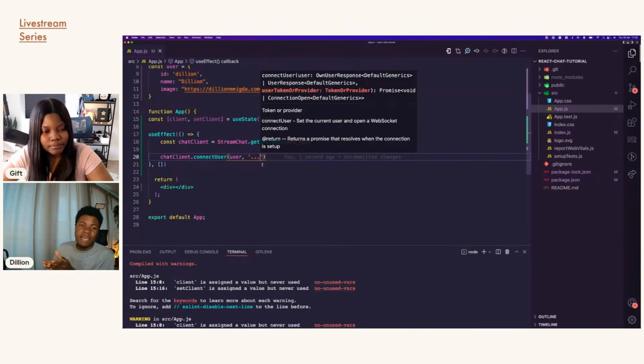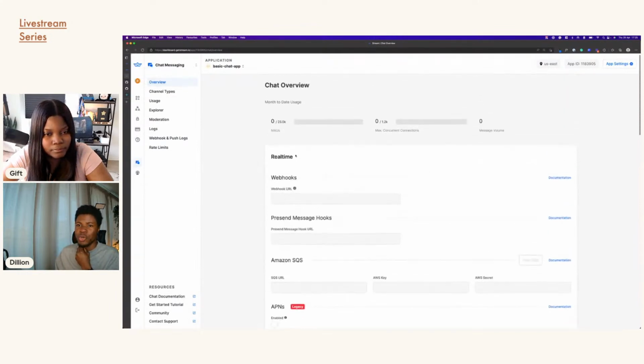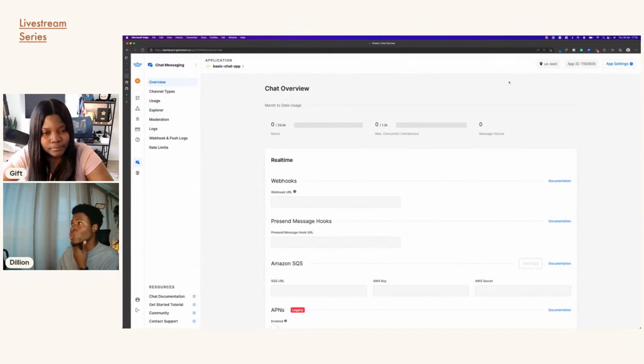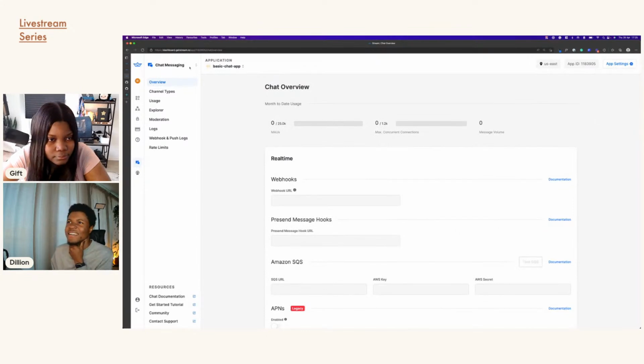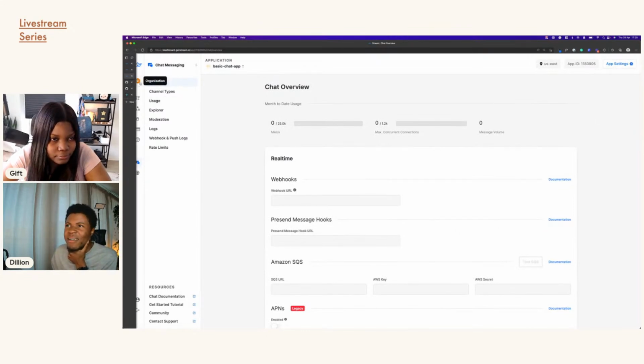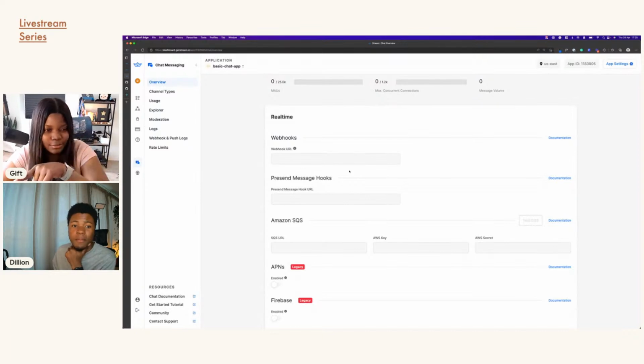But since we do not have a backend here, we have to inform Stream that we are building a development application, so it shouldn't worry about such kind of authentication. To do that, there are a number of requirements. The first requirement is to ensure that the application is in development mode. Okay. And where do I verify that again? Well, I know at the start we selected development. I don't know how your platform is, but typically it's always by default development until you switch it to production.